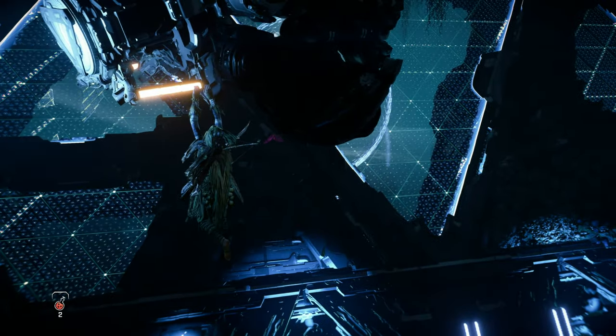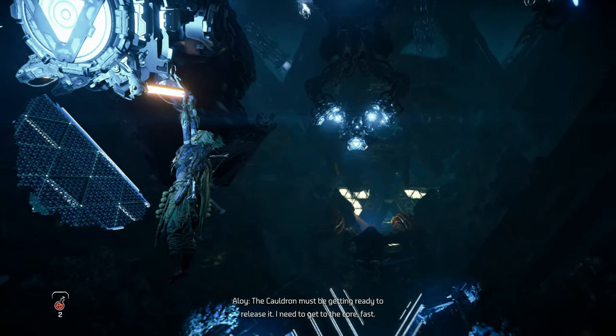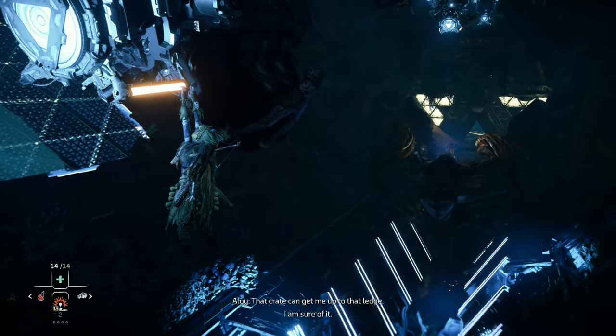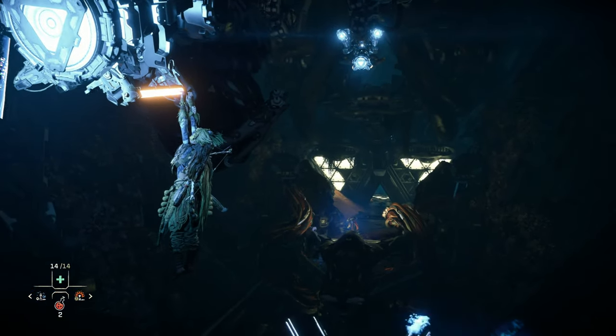Okay, you can kind of see the tail again. Oh, that's new. The cauldron must be getting ready to release it. I need to get to the core. What? Fast. Oh, I don't get time to prepare. You can get me up to that ledge. I am sure of it.